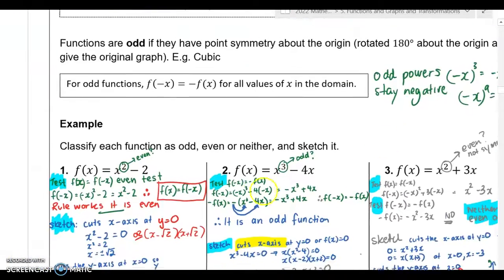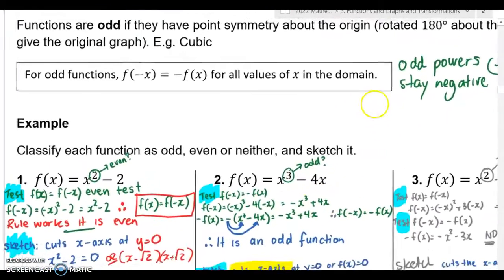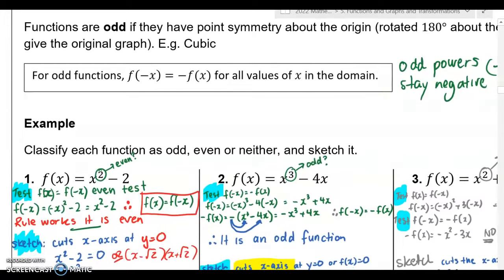Okay, let's have a look at the ones I've got down here. This is a little bit tricky, these three here, but we are going to be learning in the next few weeks how to plot them, how to sketch them, but we're going to have a go at it today. The main thing here is deciding whether each of these, 1, 2, or 3, is odd or even, but you can actually have graphs that are neither odd nor even as well. So if they're not symmetrical around the y-axis, or they don't reflect through 180 degrees, they don't have to be odd or even, they can be neither.